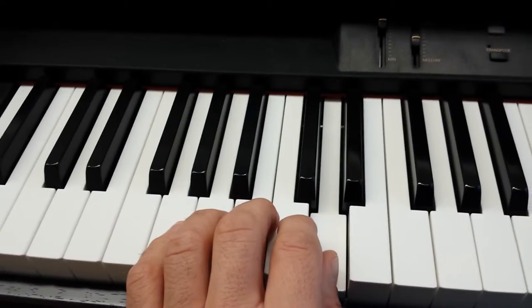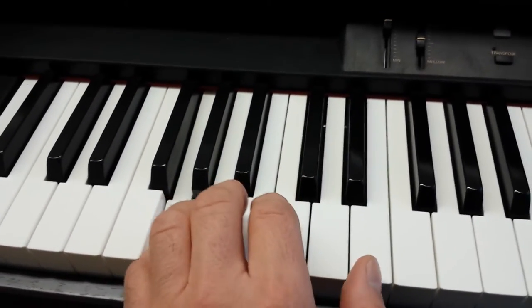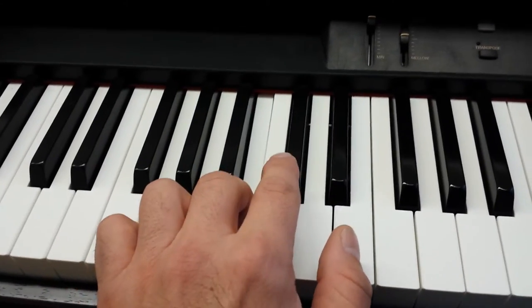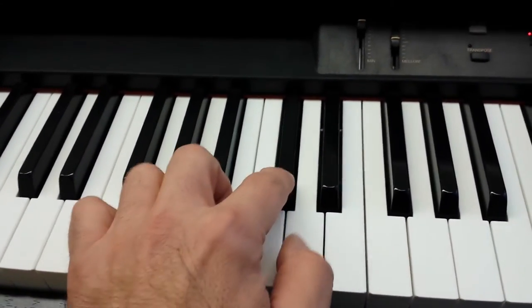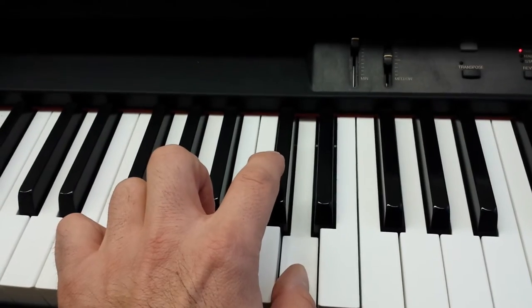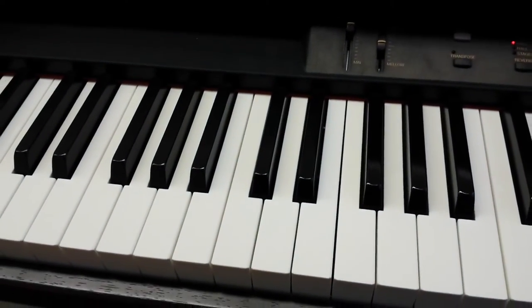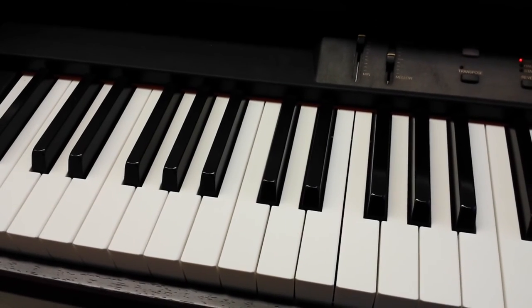So with the chords, it would be da, da, ba, bum, bum, bum, bum, bum. Okay, so try that along with the chorus, and the next part will be coming soon.